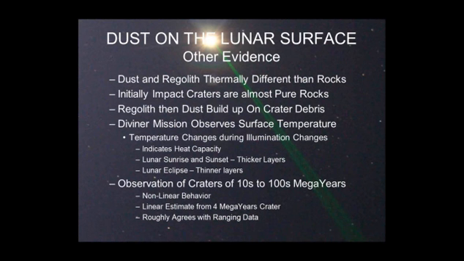Observations of craters have been done for tens to hundreds of millions of years. There is a nonlinear aspect of the behavior because of the rapid initial growth. If I take a linear estimate from a crater, the youngest crater, 4 million years, the rate of growth on that crater is, within astronomical limits, similar to the rate of growth that we have on dust for the Apollo arrays.